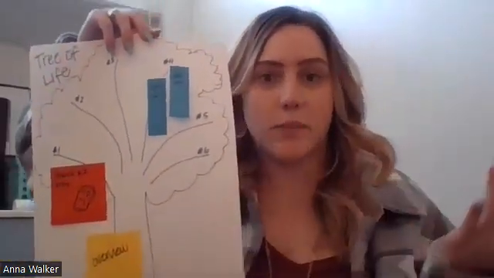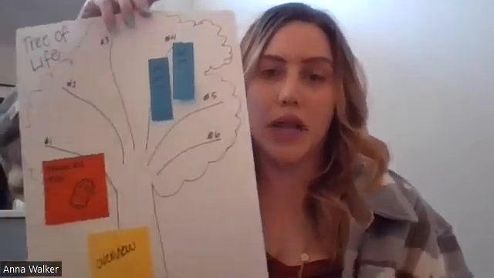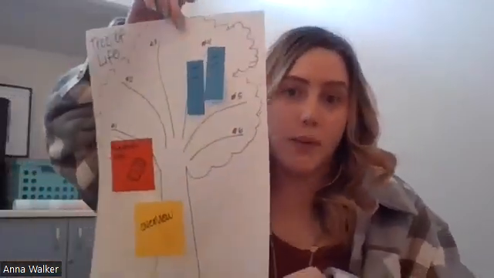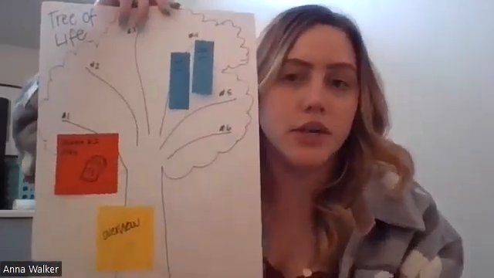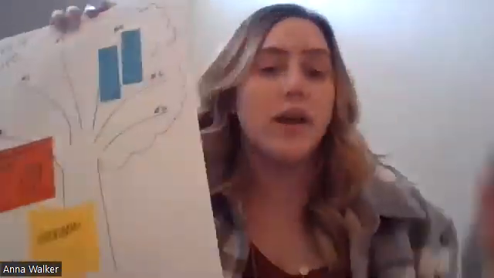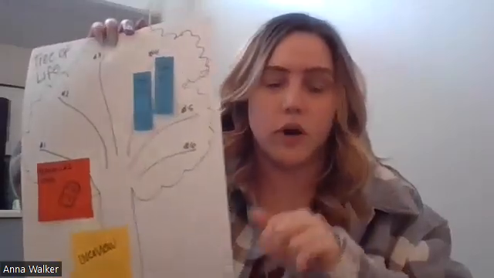So your tree of life is going to have 6 branches, one that represents each kingdom that you're learning about in this unit. So you can draw whatever kind of tree you want. I feel like this is an oak variety of tree. You can make a Christmas tree. You could make a palm tree, whatever kind of tree you want, go for it.